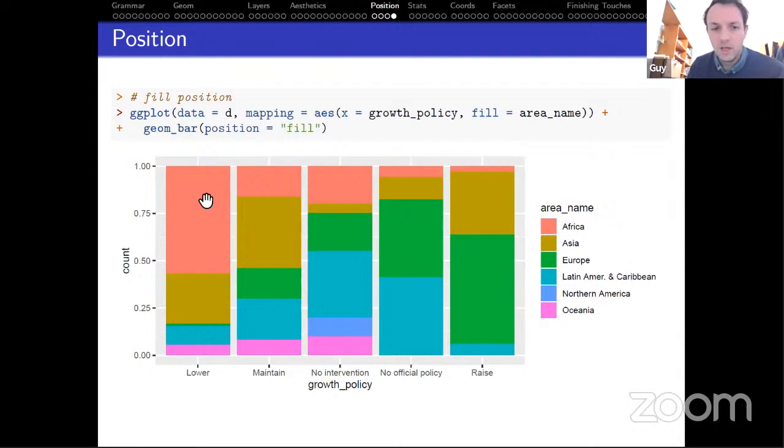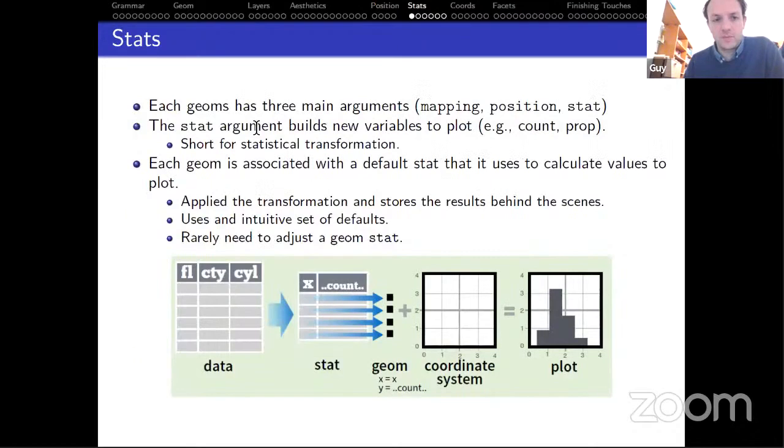What share of the countries that want to lower their populations are within Africa, within Asia, and so on for the rest of the continents. So it really can change the look quite drastically, and this is really the only main geom where it's useful to know about the position and changing the position argument.